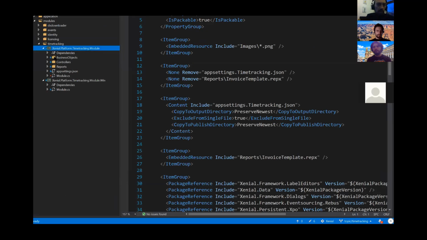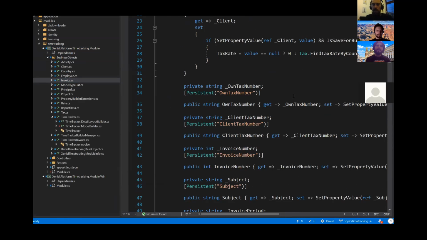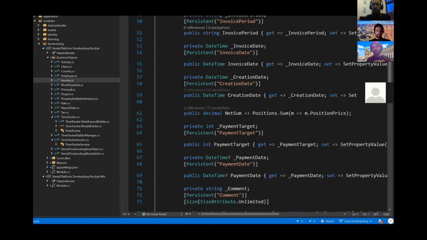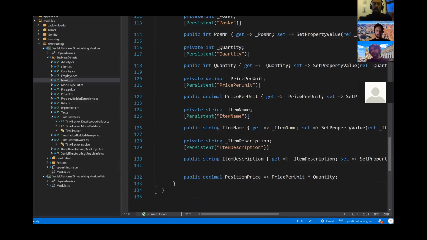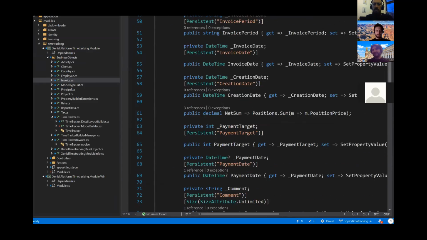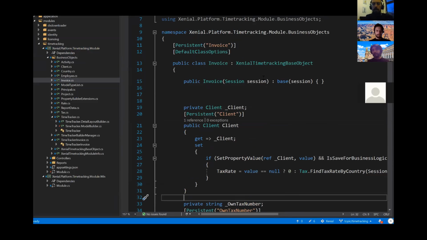And there's nothing here in my model classes. So if I go to invoice, there's no trickery here. There's no attributes. I like that approach. It's pure code, basically. Everything can be refactored. Everything you will know by code. I mean, by reflection, you can know anything also. So I love the approach. I think it's also lighter on the compiler.